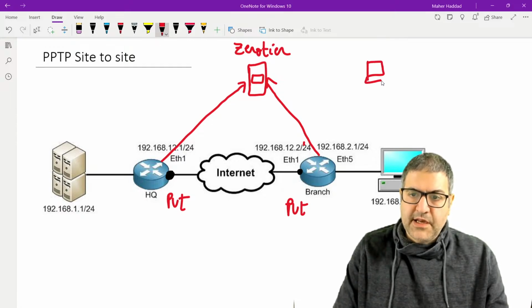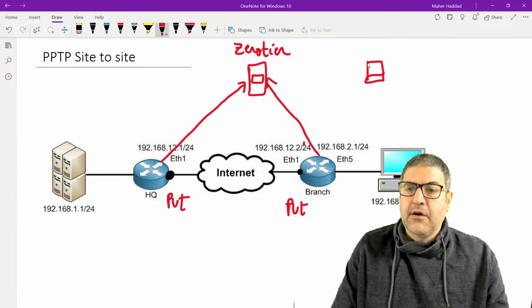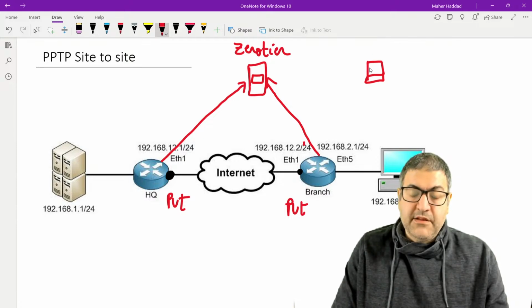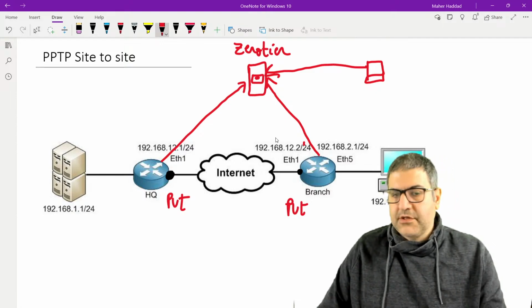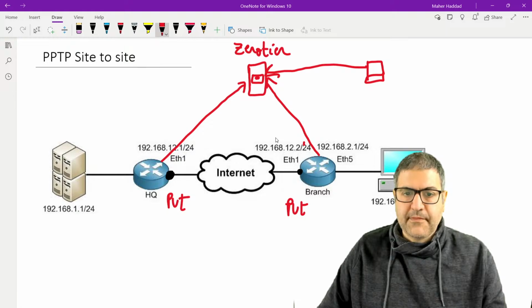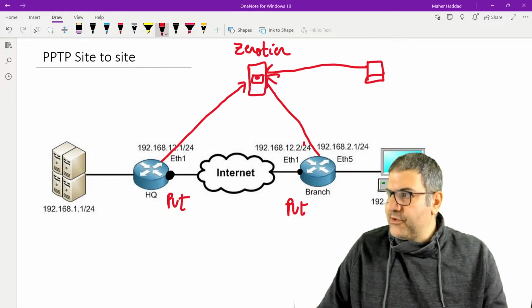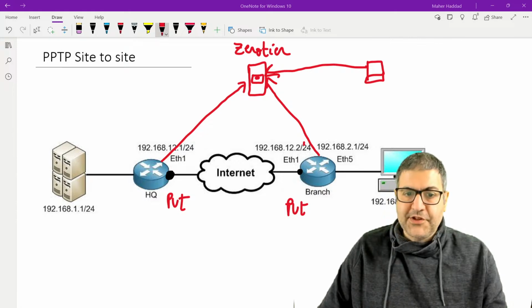So meaning, let's say if I have a phone or an end device like a PC or laptop, I can also connect to ZeroTier and then add it inside this network, then I'm able as well to reach the headquarters. So that's all what I wanted to show for today. Just a very good explanation about the VPN. I hope it's more clear for you.